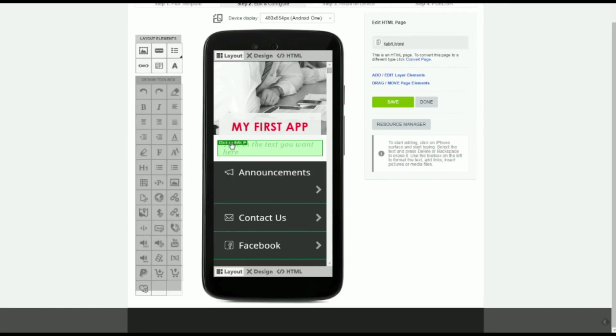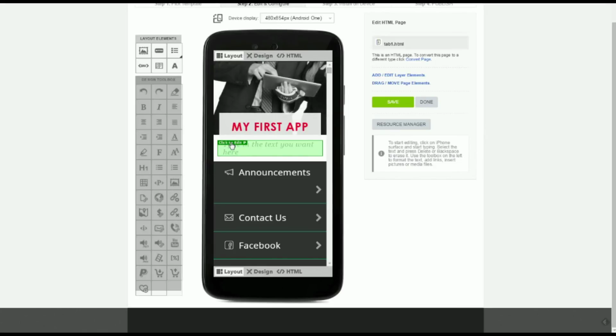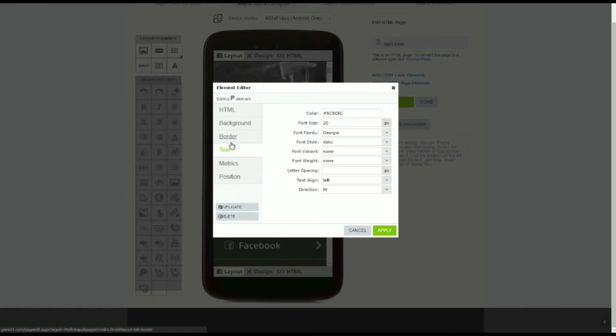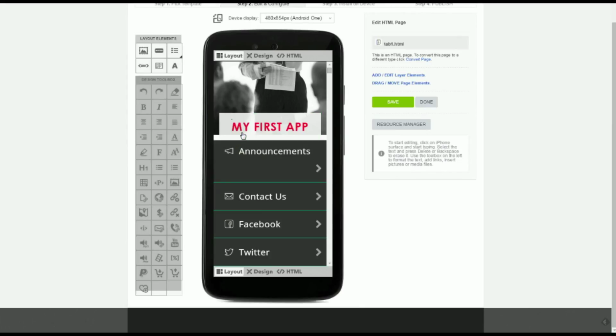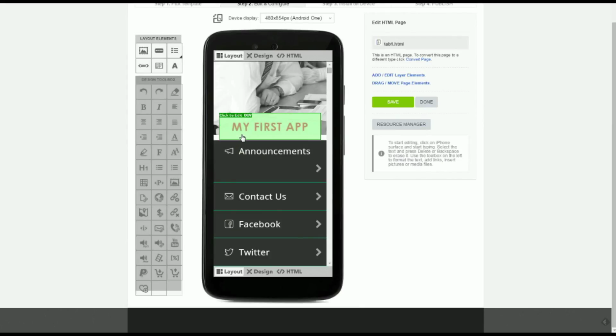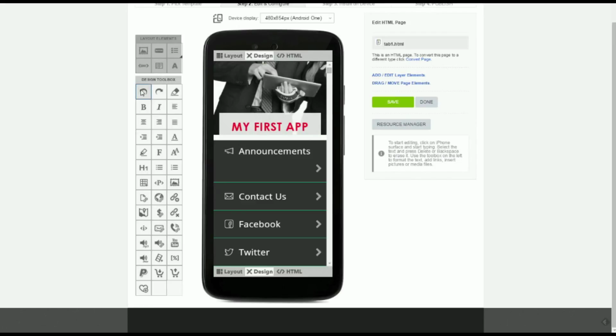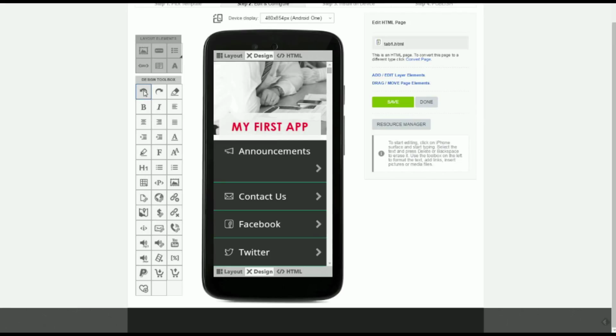One other thing we can do with text that I will show you right here is we'll click and edit on that. Say we don't want that text there, then I can just click the delete button and it is gone. If I go back into design mode and decide I want that back, I can't click on undo and get it back, because once you delete something, it is gone.